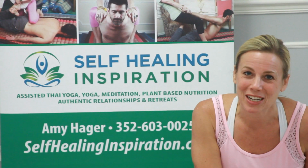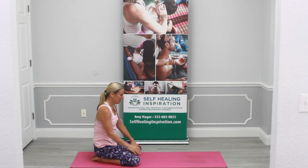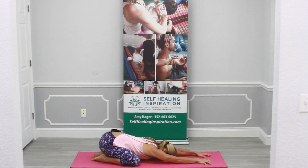Let's start in child's pose, where our knees are mat distance apart and your feet are together. We'll walk our hands towards the top of the mat and rest your forehead down on the mat, drawing your hips towards your heels. In the beginning of practice, let's start with our meditation breathing, just moving in and out of the breath, finding some nice grounding.